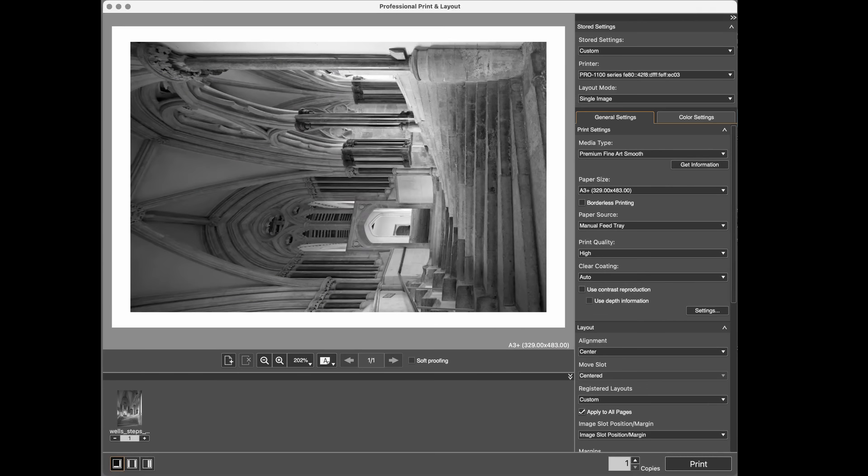Incidentally, this is a TIFF file that I've loaded — 16-bit RGB. Canon's PPL software still — hint hint — has a bug in that it cannot accept black and white images. You put a black and white grayscale image onto it and it won't load. So this is an RGB image. It's in Adobe RGB 98, which is a gamma 2.2 space, so you can convert your black and white files to an RGB file. It's R equals G equals B, so it's grayscale but it's a bigger file. You have to do that to get it to load. I don't know what Canon has got against grayscale JPEGs and TIFFs but they won't let you print them.